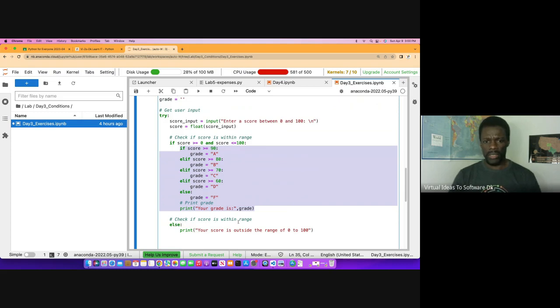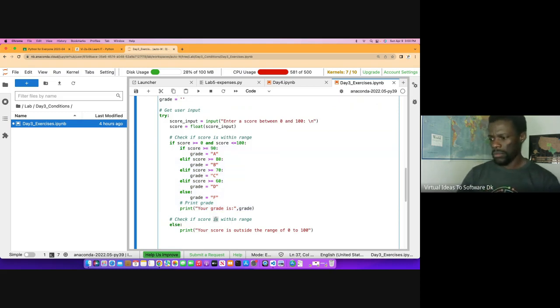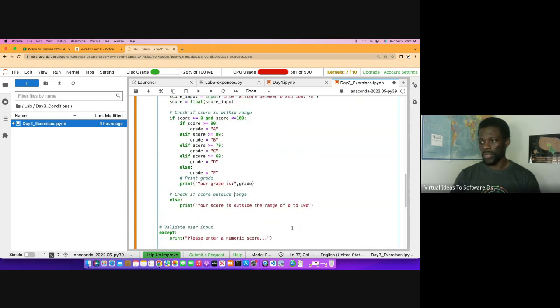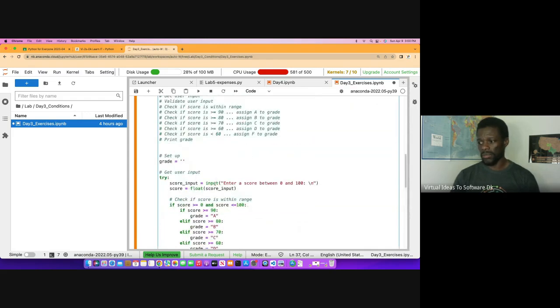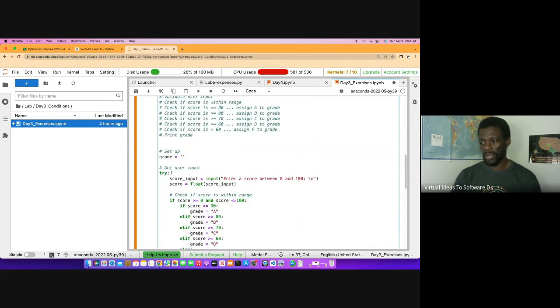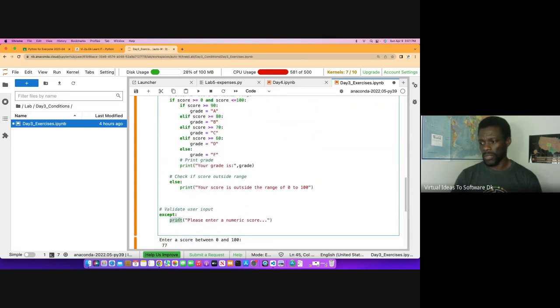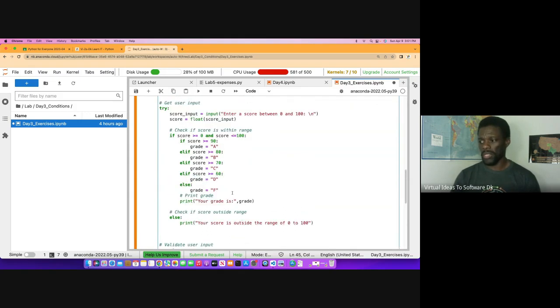If the score is outside that range, it tells me your score is outside the range, blah, blah, blah, case closed. If the user decides to type in ABC in this try, then he gets caught, tells you please enter a numeric score. But if the user is good, they enter a score between 0 and 100.